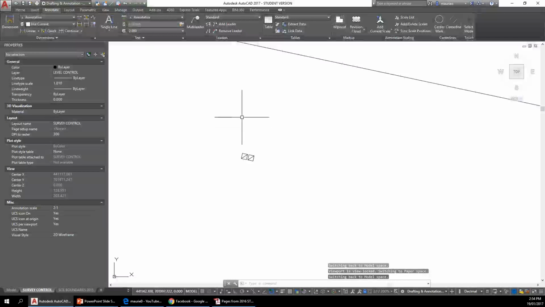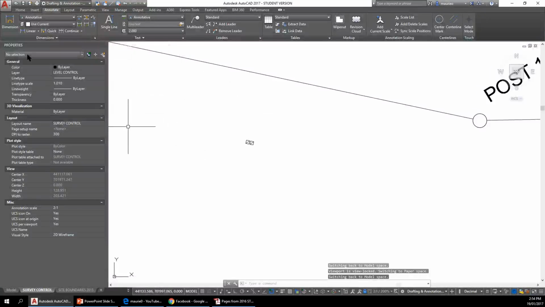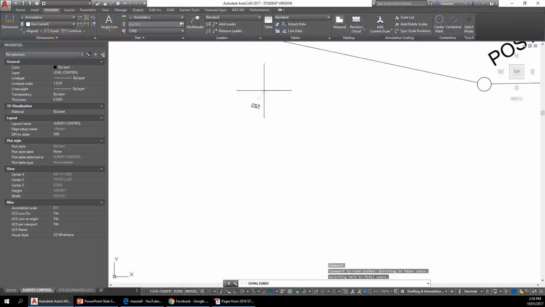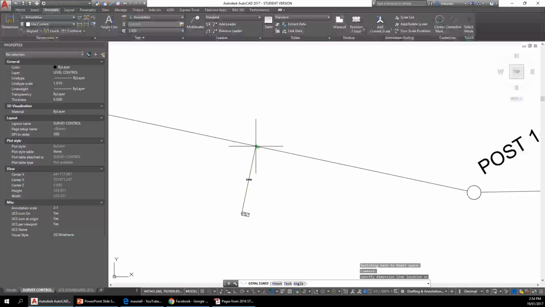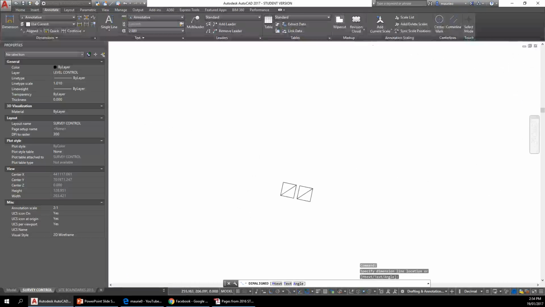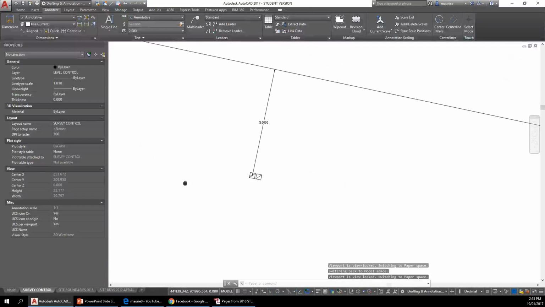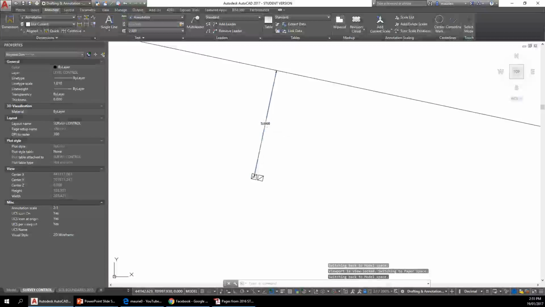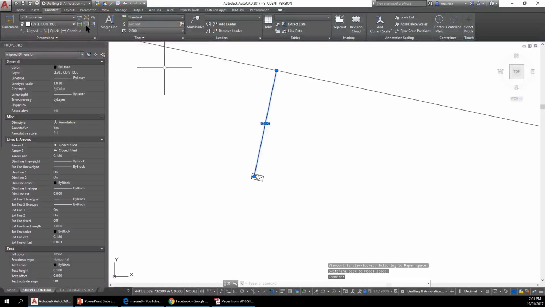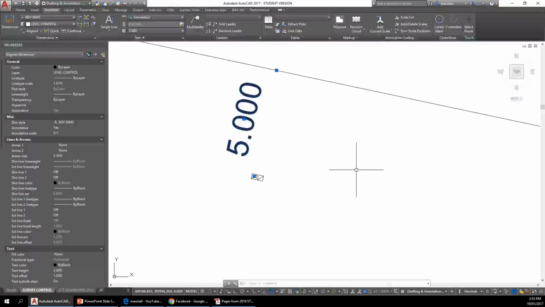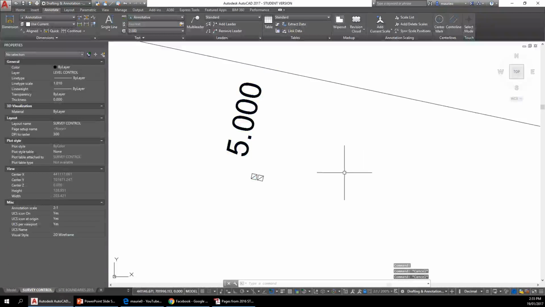Well, we can put a dimension here. So here's our dimension, and we're going to go with aligned. I'm just going to put a dimension from there through to the right angle there, and I think I'll just keep it like that. Now that's in that annotative one there. Perhaps that's not the one I really want. I perhaps should be using this boundary dimensions. That's better. Okay, so that's the 5 meters that we put there.